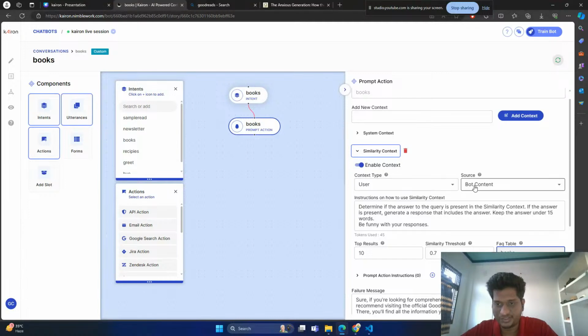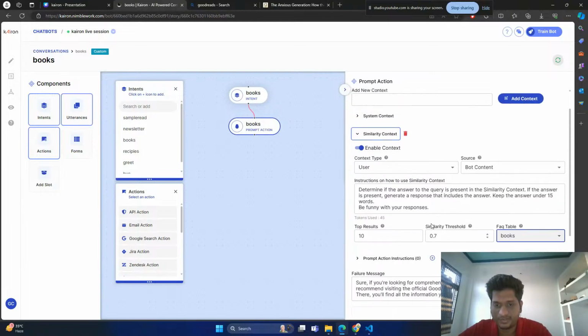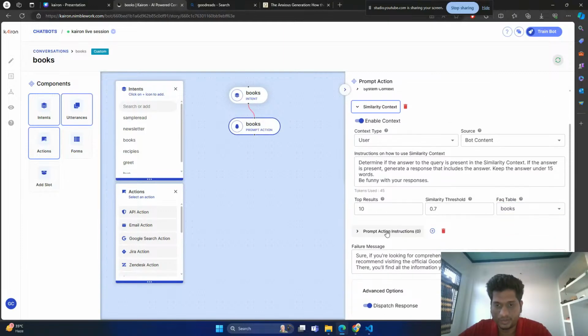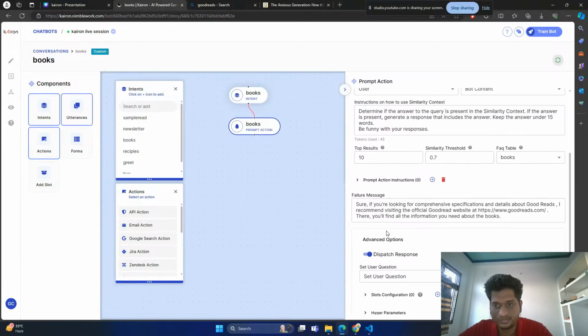And as for the instructions on how to use: determine if the answer to the query is present in the similarity context. If the answer is present, generate a response that includes the answer and keep the answer under 15 words. Be funny with your responses. You can play around with this. Prompt actions I've not done any.